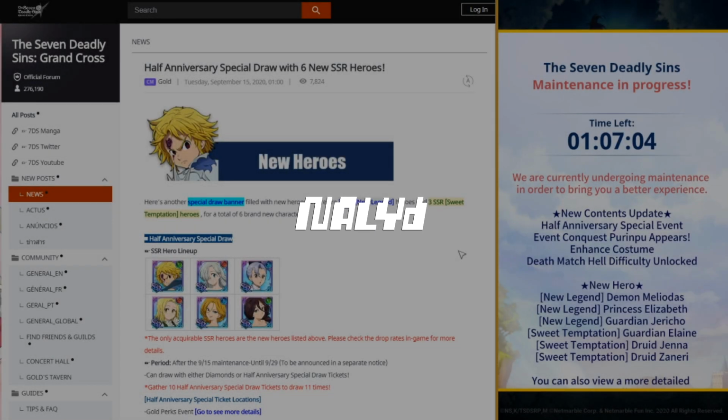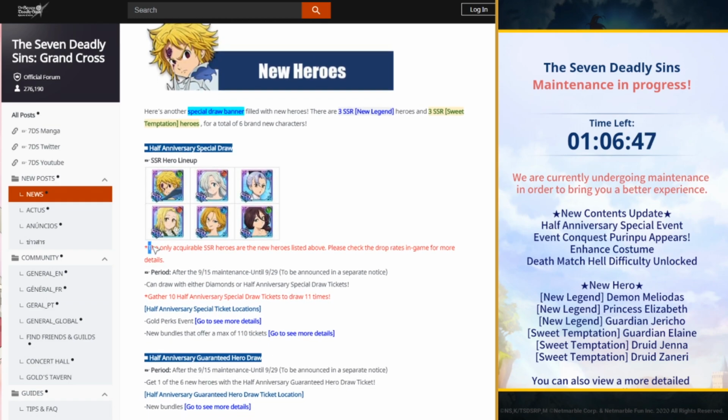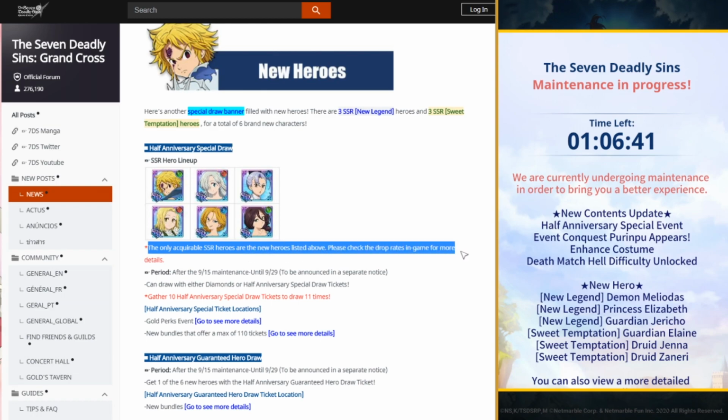All right, so I like to wait for these Polar Pass videos until the actual banner comes out, so I can look at who else is going to be on the banner and see the rates and everything like that. But I guess that's not really necessary with this one because in the news it actually tells you that the only acquirable SSR heroes are the new heroes listed above. Please check the drop rates in game for more details.